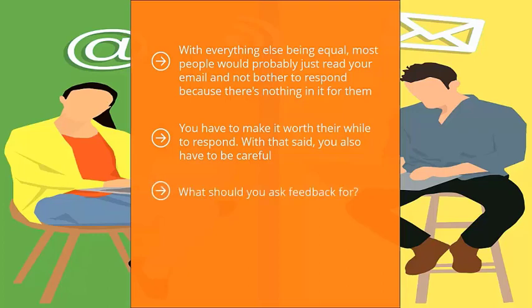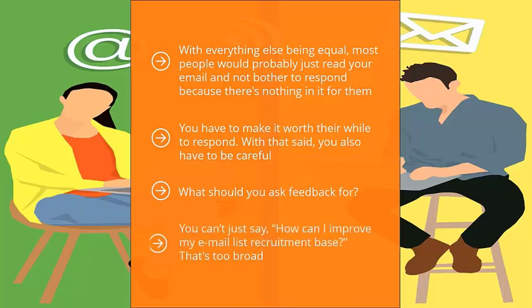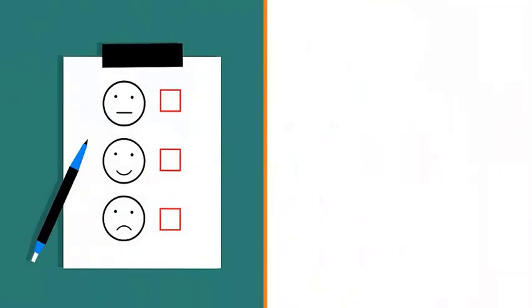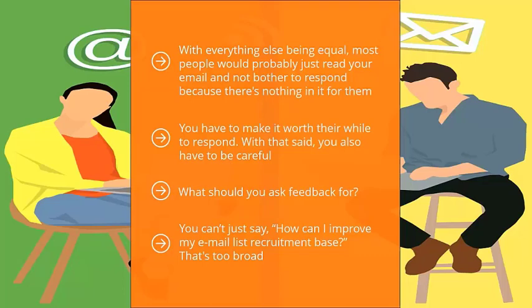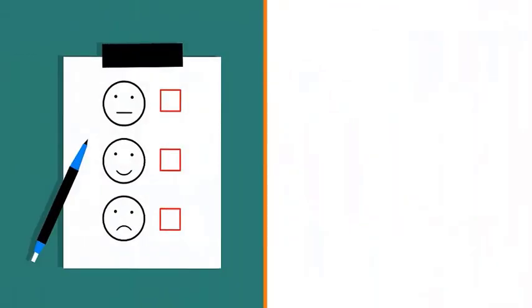What should you ask feedback for? Ask for how your squeeze page can be made better. However, you have to break down the squeeze page elements one by one. You can't just say, "How can I improve my email list recruitment base?" That's too broad. Instead, you have to look at the different elements that go into your squeeze page. Ask them, am I using the right graphic? Is the text easy to understand? Is the value proposition behind the incentive I'm giving away very clear?